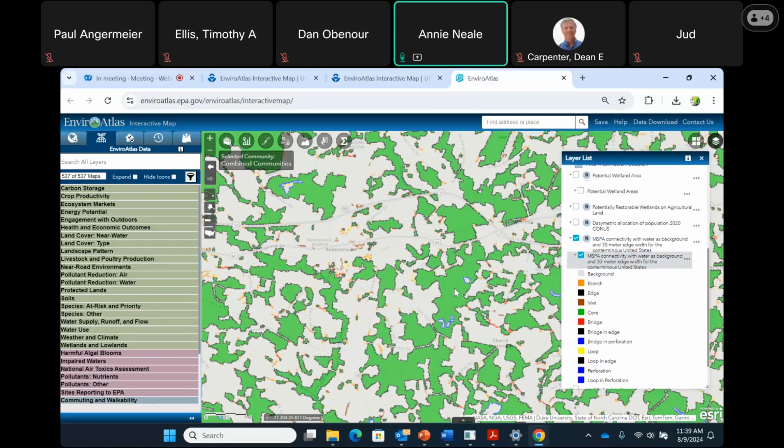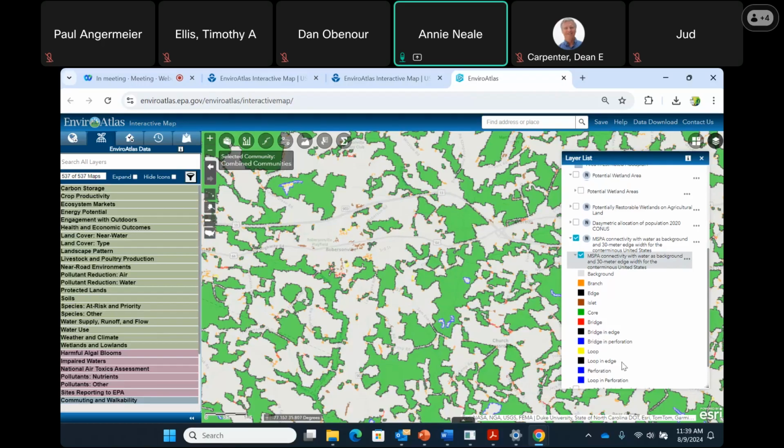So for species that cross water, we have one that includes water in the foreground, and this one it does not. And so this is connectivity of natural land cover types, so forest, shrubland, etc.